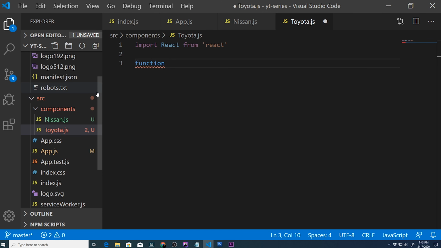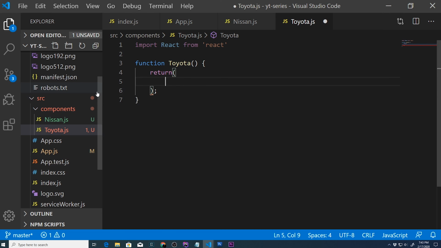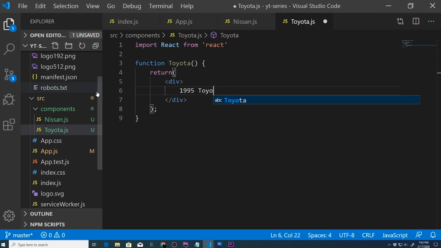So function Toyota, and it's going to return a div tag, and inside that div tag, we're going to type in 1995 Toyota Supra, the last Supra ever made. If you see new Supras being made, it's a lie.